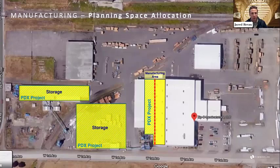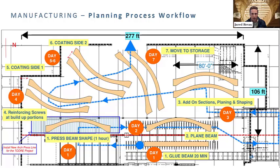And so it took a lot of trust building and communication to develop that plan to make sure this thing was going to be a success, and developing a process. It started with, how are we going to do this? We've got these giant 80-foot curved beams. How are we going to move these through our facility on a production type of mentality or tempo? And so it just started with sketching it out, and this was the later sketch of what started with some hand sketches and the idea of doing this. And we ended up bringing not only the manufacturing, but the reinforcing of those large screws and the coatings of those beams all within this facility to make one production line, rather than trying to send these to different places to get this future value add on them.